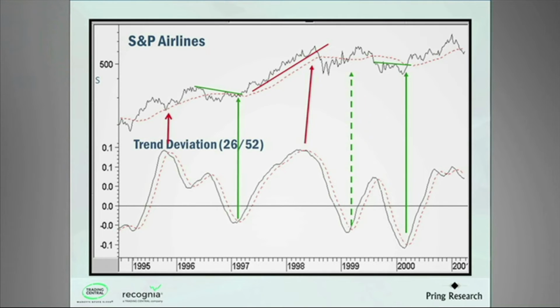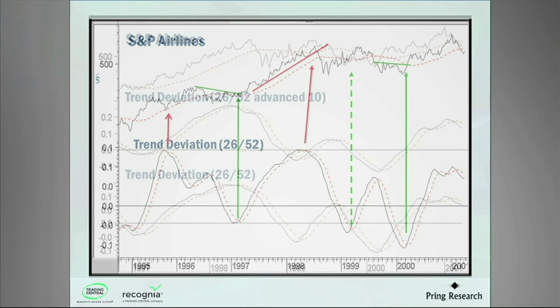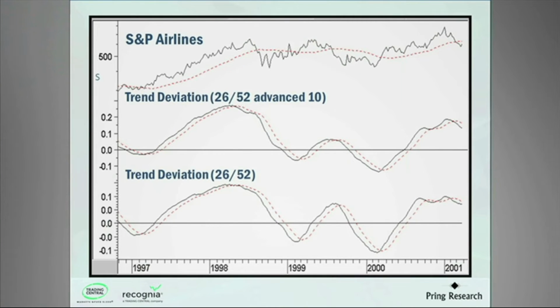If this filtering approach is not taken, then there is considerable risk that action will be taken close to the end of the trend. A useful method that generally reduces such whipsaw activity, but still offers timely signals, is to advance the 52-week moving average by 10 weeks when the trend deviation calculation is being made. This means that each weekly close is divided by the 52-week moving average as it appeared 10 weeks before. Now, if you're not familiar with this approach, please look at the moving average section of the basic building block presentation. This new calculation has been plotted in the center panel of this chart, again for the airline index.